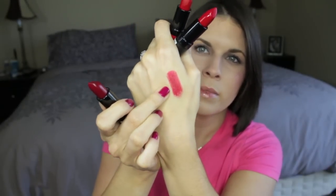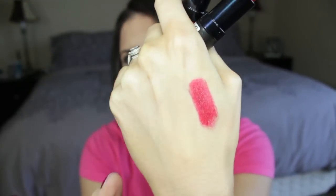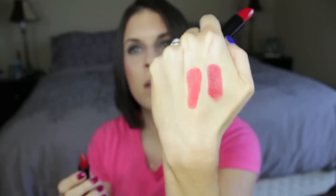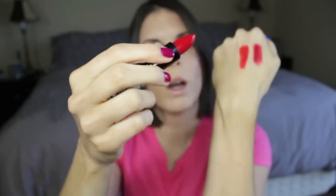I got number 11, which is the darkest of the three and closest to the brick red she's looking for. I also got number 11 called Kiss of Life, which is more of a standard red. The last one I got was number 10. I couldn't swatch these in the store, but from first glance, number 11 seems closest to the deep red she wants. Number 111 looks more orangey, number 10 is a truer red, and number 11 is obviously the darkest.